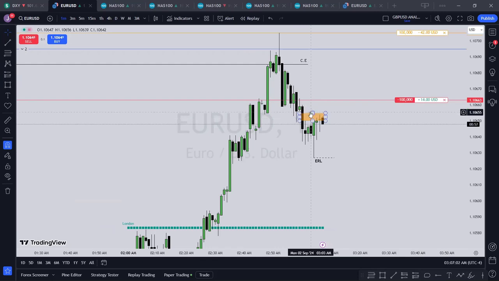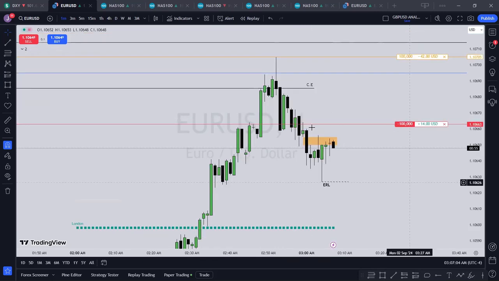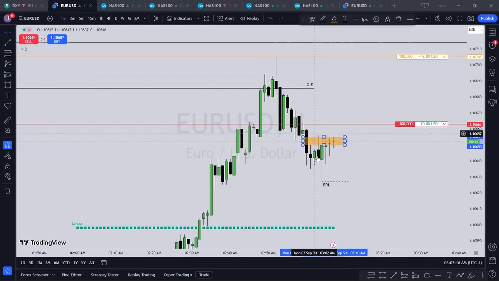Intermediate term high has been taken. You don't want to see intermediate term high taken. You can see short term highs taken, but you don't want to see intermediate term highs taken or long term highs taken. So let's see. And why would this become an intermediate term high? Because it is filling a fair value gap.